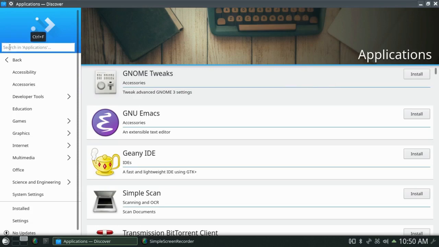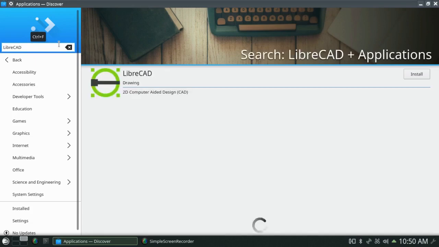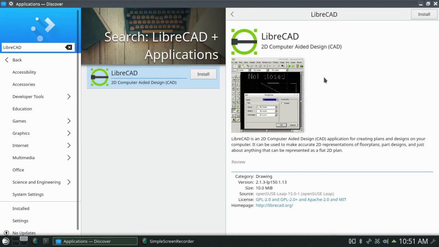If I look for LibreCAD here, press enter, there it is right away. If I click on it, I get this page which describes it, shows the version number, the size, the source, etc. I'm not going to install it now, however.